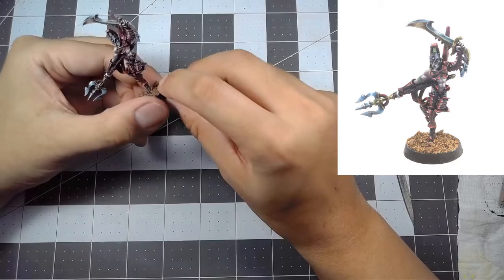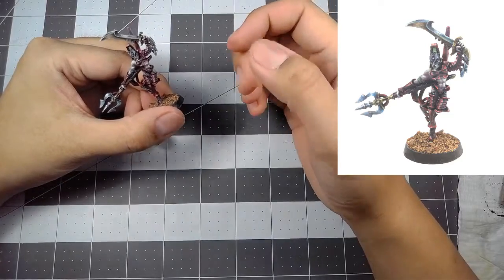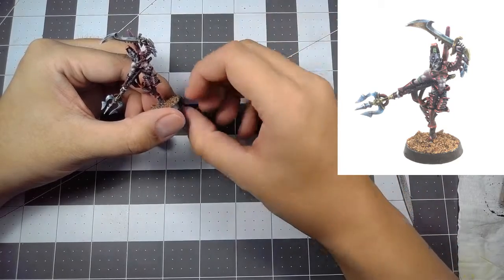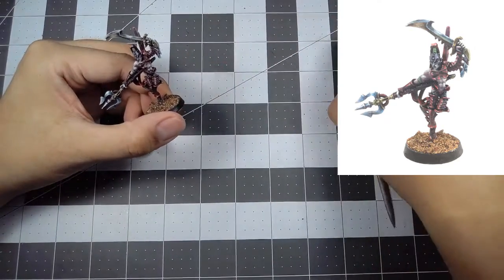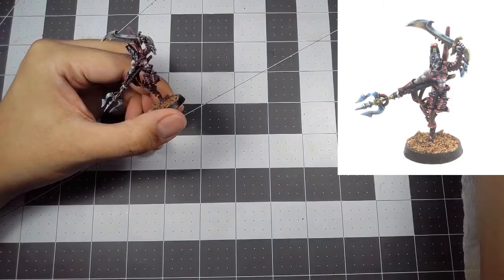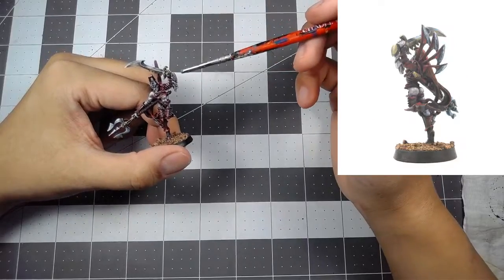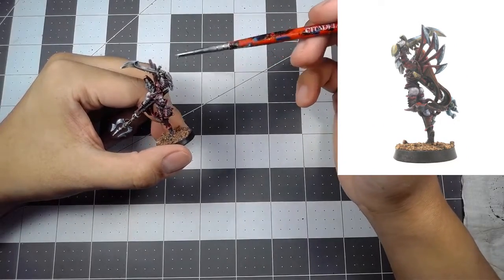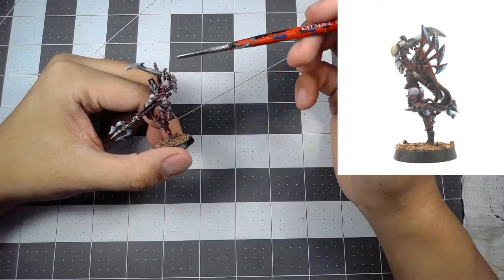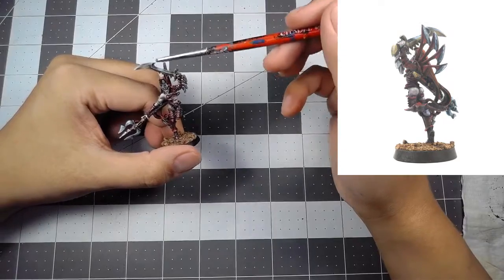I've been trying to get better at non-metallic metal, trying to use paint to convey the look of metallics without having to use metallic paint. And I'm not 100% happy with how everything turned out. I feel like many parts of this model could be improved, but it's one of those things where rather than continually working on this sword, for example, let's just leave it at that. And then for the next model, maybe I'll hopefully do a better job, right? Because it gets to a certain point where this is going to become far too overworked, and I feel like I'm very close to that already.